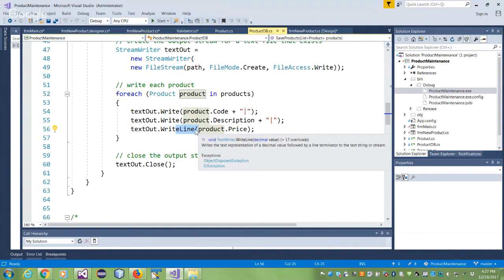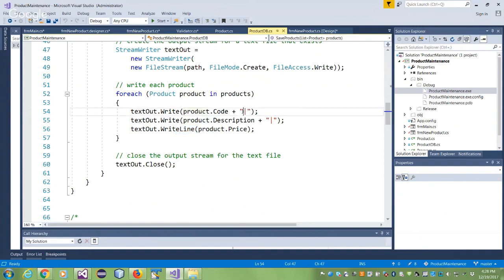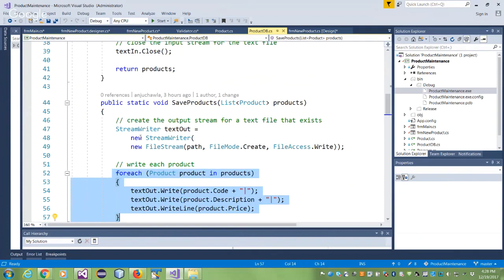You'll ask how I decided that. You can decide whatever you like. I decided to save it like this. You could have saved code, description, and price, one on each line. But I think saving it together gives a picture that there's one product I'm talking about. You could have put a comma, a colon, or a tab, but I decided to save it this way. So if I save it this way, I read it this way.